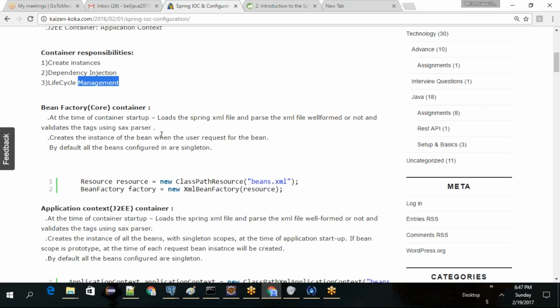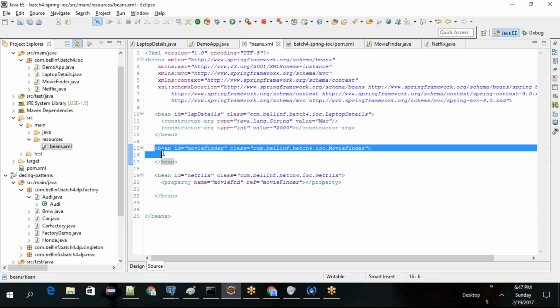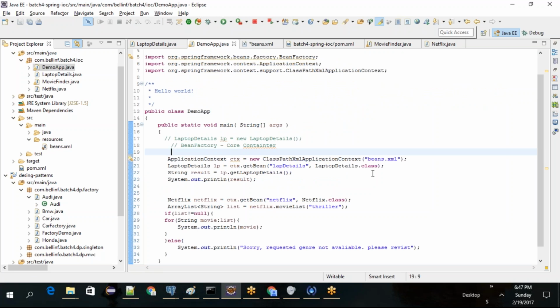So it checks whether it is well formed or not, validates the tags using the SAX parser, and then creates the instance of the bean when the user requests the bean. Which means the XML file has been parsed and verified as well formed or not, but it doesn't start creating the beans. It starts creating the beans in your application when you start accessing a particular bean.